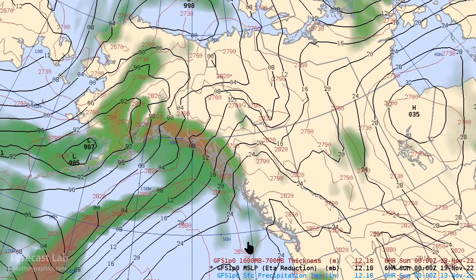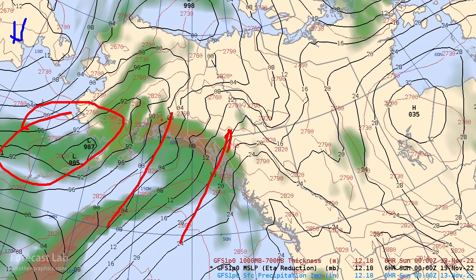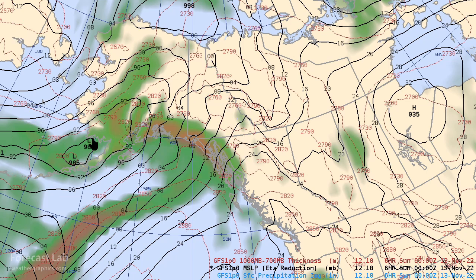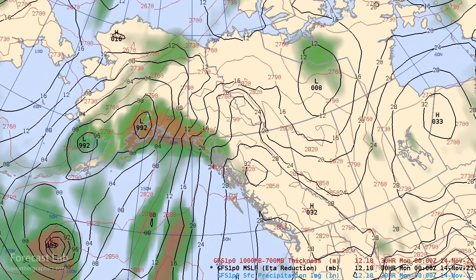Let me show you why all this is important. We're looking at sea level pressure and the 700 through 1,000 millibar thickness. This shows high pressure out there in Siberia, very stormy in the Bering Sea, and that fire hose of moisture and warmth heading onto the coast. That's significant because it's going to be dumping a lot of precipitation in this area. And when we put down fresh snowpack, that's a good insulator — so that works its magic as we go into Monday and Tuesday.